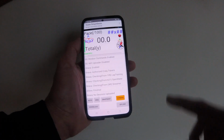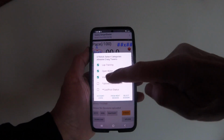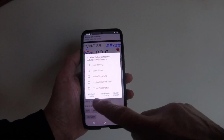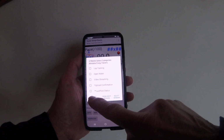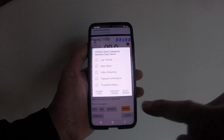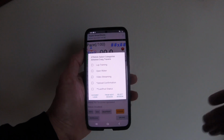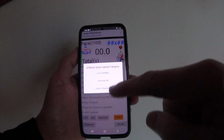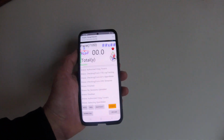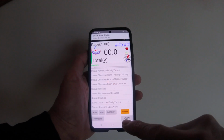And again, every time it's active, it's going to recheck to see that your Strava is configured. So you could essentially turn all of them off, and it's only ever manually done. We have a button here that allows you to do your account login, to re-log in yourself, or to another account if you want to log out or what have you. You hit from next session, which says ignore all the other sessions I've done and get me ready for the next time I train. Or I can select the session and go out in any one of the open waters or whatever. I can pick whatever session I want from the last time I swam. So I can manually do it, or I can have it automatically do it.